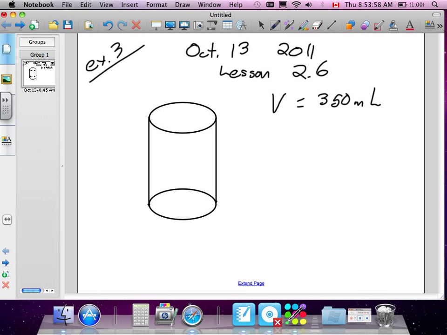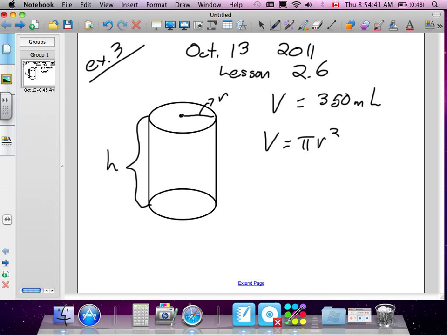Let's get our two formulas down. One of the formulas we need to know is our volume formula, okay? So, the volume of this can is equal to the area of the circle multiplied by the height of this object. We find the area of that top circle and multiply by the height, and we'll have the volume. So, area of a circle, anyone remember? Pi r squared, all right? So, this will be our r, the radius, and we're going to call this h, the height.